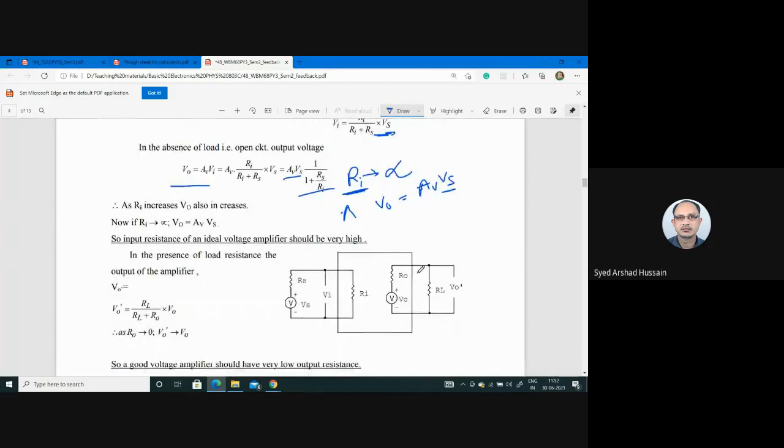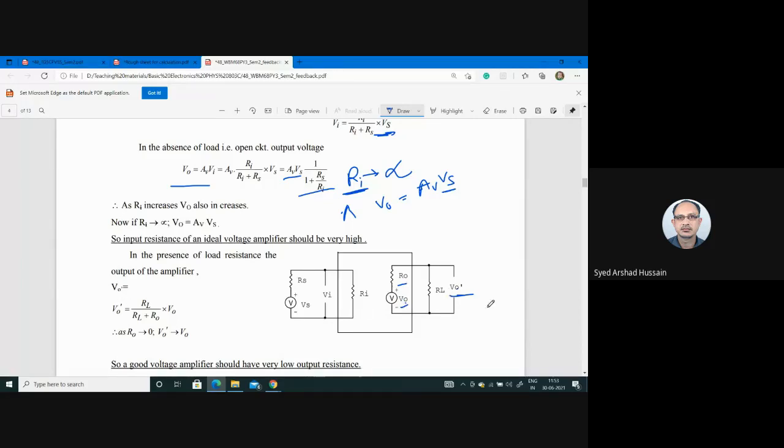Similarly, let us discuss the output part. V0 is the output of the amplifier, but your amplifier will have other components also. So we replace this with the equivalent system, V0 and then R0 in series, using Thevenin's theorem. This is your load across which you are measuring your output with your voltmeter. Say the drop is V0 dash. This is your exact output. In the ideal case these two should be the same. Whatever your amplifier is amplifying, we should have in the output.